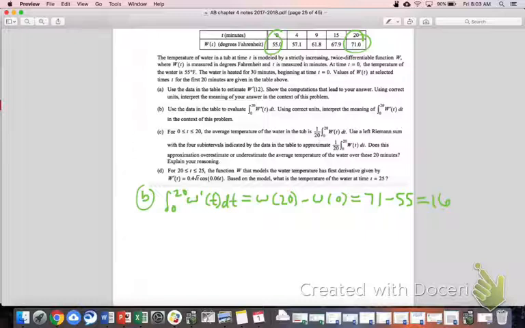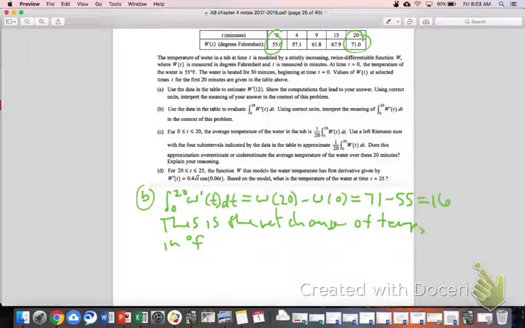You could say this is the net change of temperature in degrees Fahrenheit from 0 minutes, or excuse me, from 0 minutes to 20 minutes. I think that's about verbatim what Zach said. It was really well done. Okay. That change of temperature in degrees Fahrenheit from 0 minutes to 20 minutes. Yeah, I like it. That's well said. Very well said. Any questions, follow-ups on that?